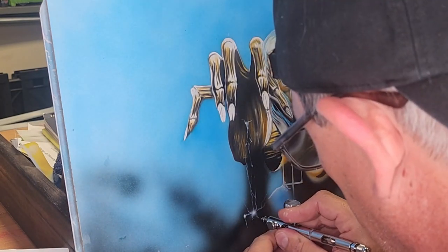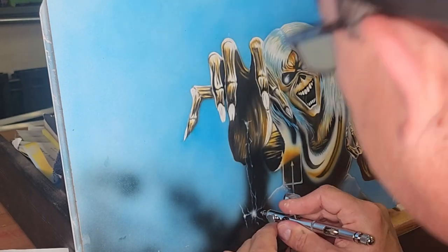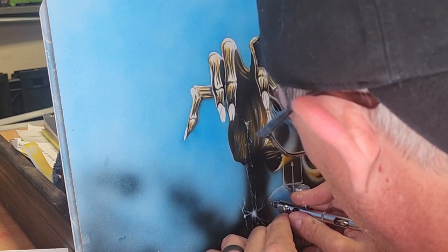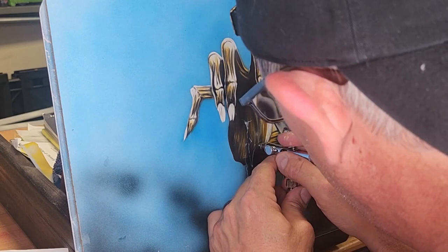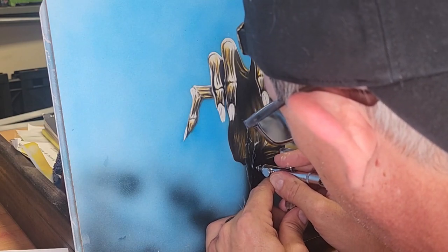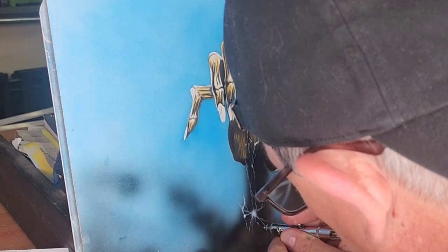You can see I have a mistake there. It happens. It's okay. Turn your mistake into something good. Make it work for you. If it doesn't work, you can always erase it out or put some black over it. There are ways to fix your mistakes all the time. Okay, 90% of the time. There are some mistakes that you can't come back from. That wasn't one of them.